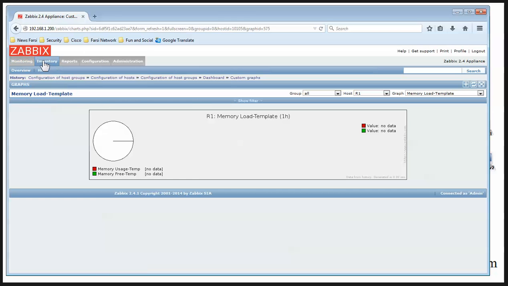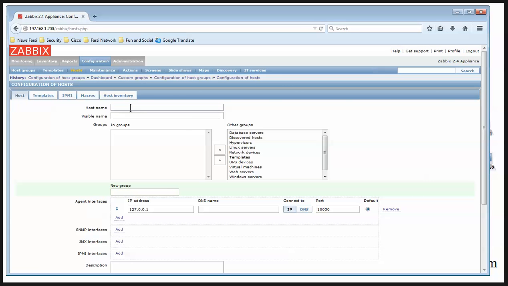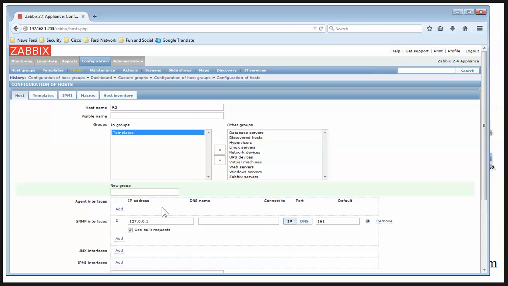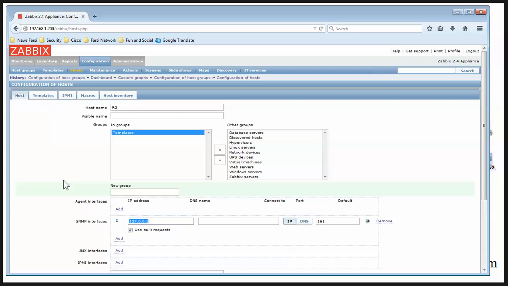For R2, configuration, host, create new host. R2, its templates. There is no agent, an SNMP interface. What was the IP? 192.168.1.202.